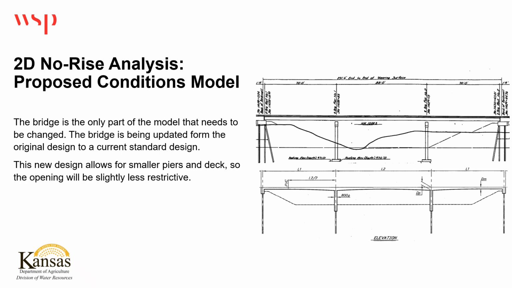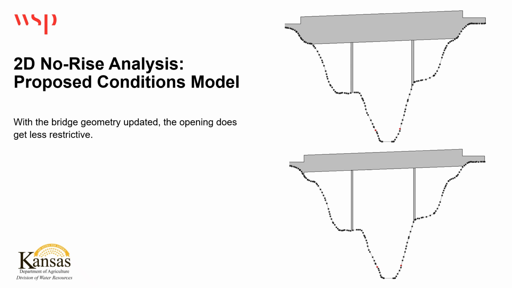This new design does change the opening a little bit by making the piers a little bit smaller and spacing them a little bit wider apart. And also the deck is going to be significantly smaller, so it'll create less of a restriction there. Looking at the bridge in modeling scale, it becomes more apparent that the opening is definitely less restrictive.